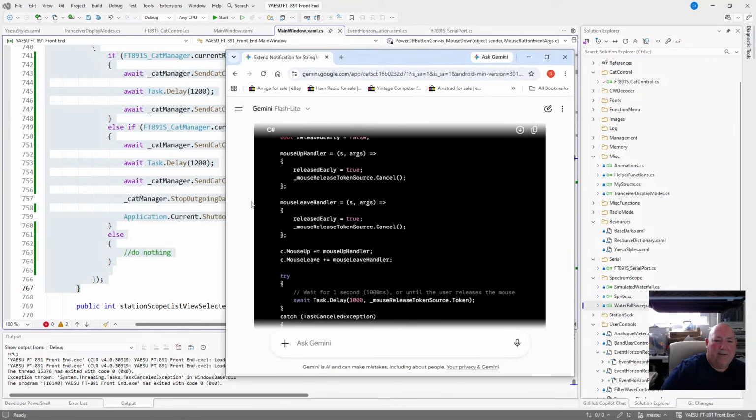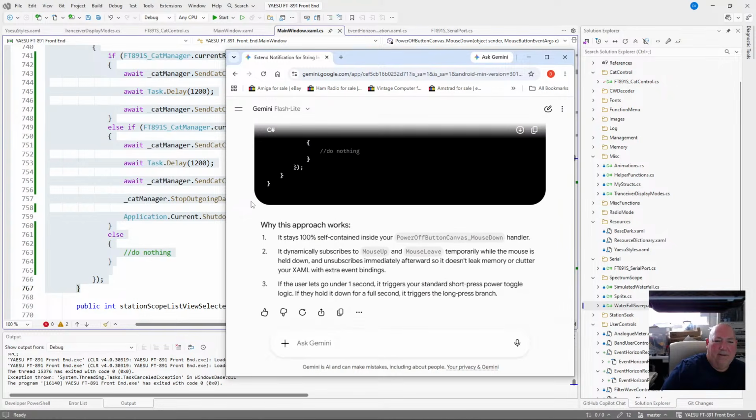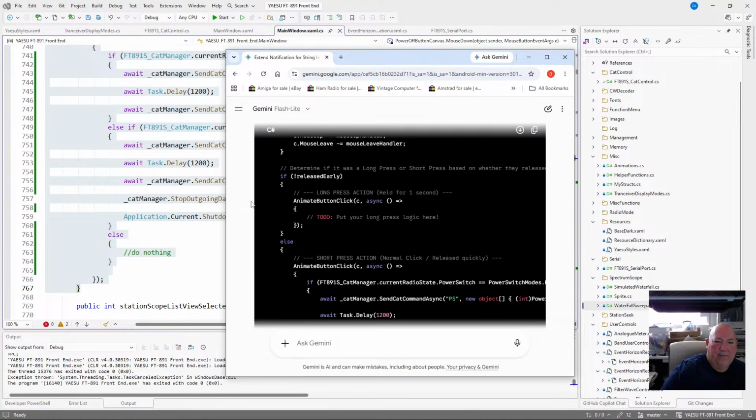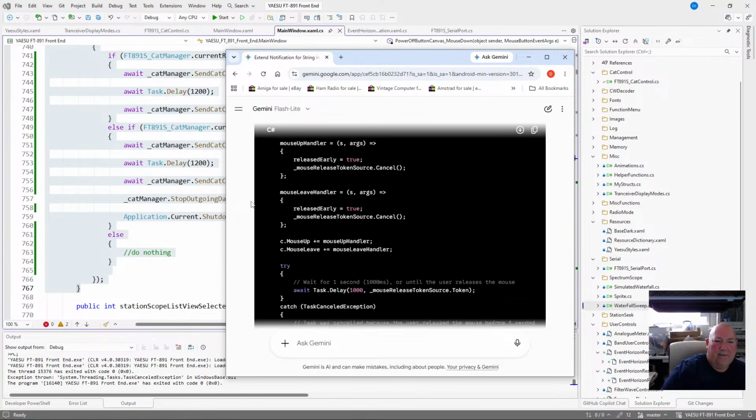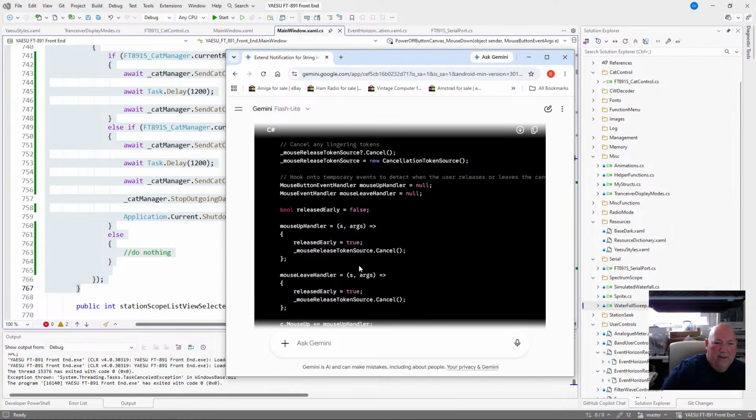So your mouse down. Okay, there it is. Put your long press logic here. Okay. Oh, is it doing a mouse event handler? It's setting up a new handler. A mouse release token. Right.